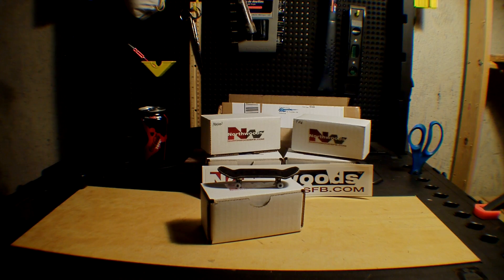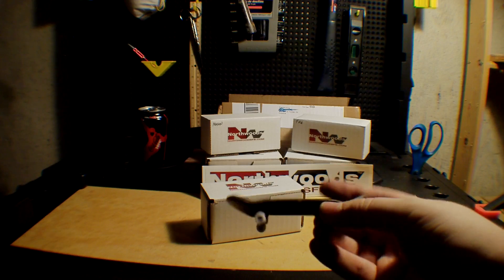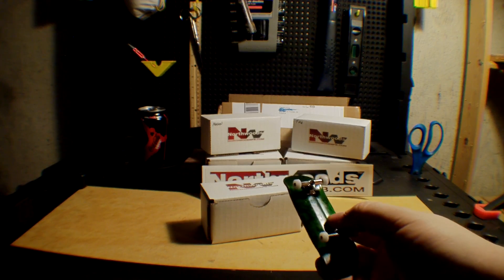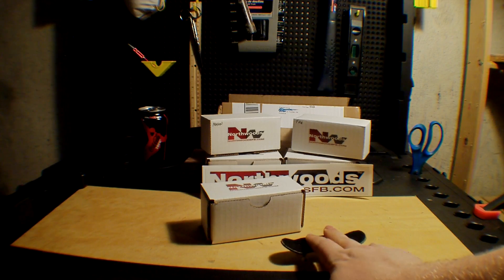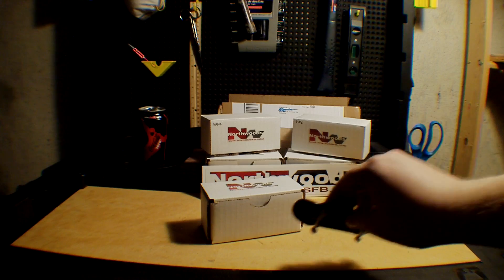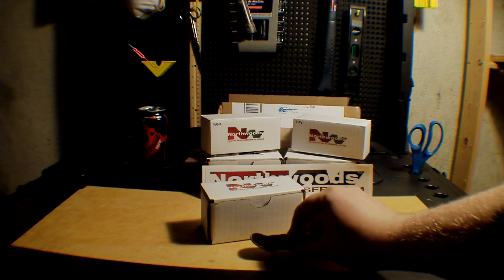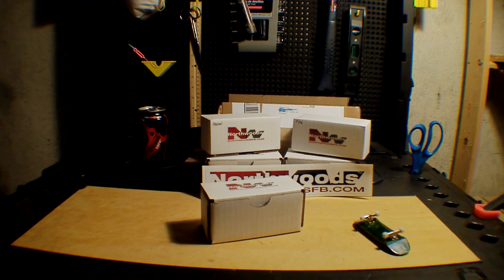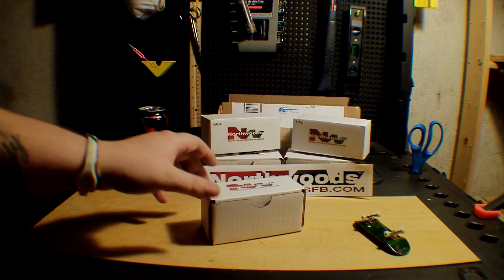Northwood Fingerboards are now in stock. As you can see, we have a limited stock available. Here is the shape of the deck — this is the Little G version, very very nice. The Sweet Ridge concave is just amazing. They're not blowing stuff when they say they've created a unique concave, because it's definitely a unique concave. Jared the owner is definitely right that our smooth tape works amazingly with the decks.